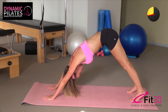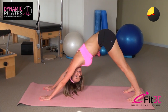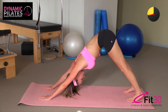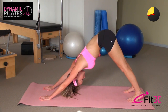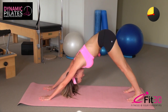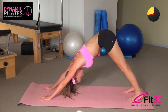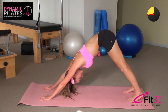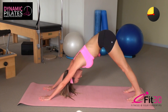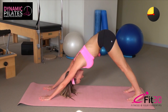So lift those sit bones towards the sky. Draw those heels down in towards the mat. Feel those shoulders, get that nice opening and stretch. Nice stretch through the hamstrings. Nice break from all our planks, just for a moment, so enjoy it. Good, just a few more breaths here. And last breath.